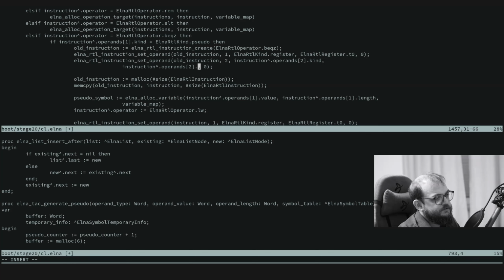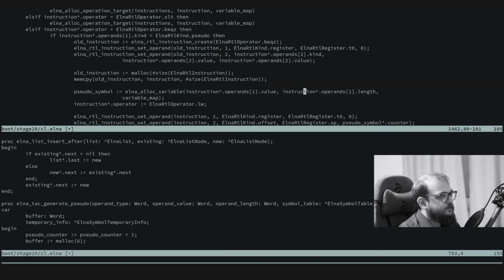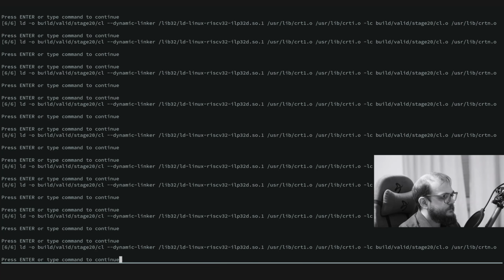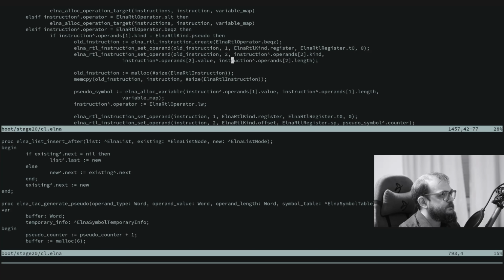Or we can just create a function that copies an instruction. It would be also a possible way, I think, and it would be a bit easier. But here we reassign one operand anyway, so why shouldn't we just assign the second operand? So we take the value and length from the second operand, then we have a finished instruction, and we do not need this memcpy anymore, I think. Can I just remove it?